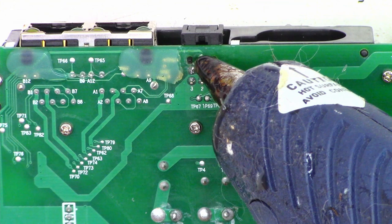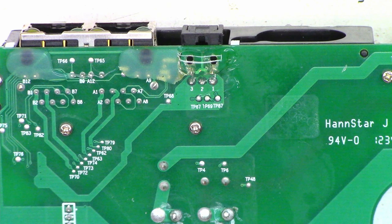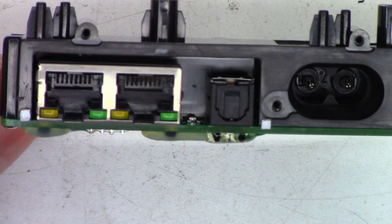So a little drop of hot glue is going to secure those pins to the board. They used RTV. I do believe hot glue is much stronger than RTV, in a cool state at least. I don't expect this thing to get very warm to even remotely begin to melt the glue. So next, it's time for reassembly. Just put all this stuff back together like you found it. Should be good to go.